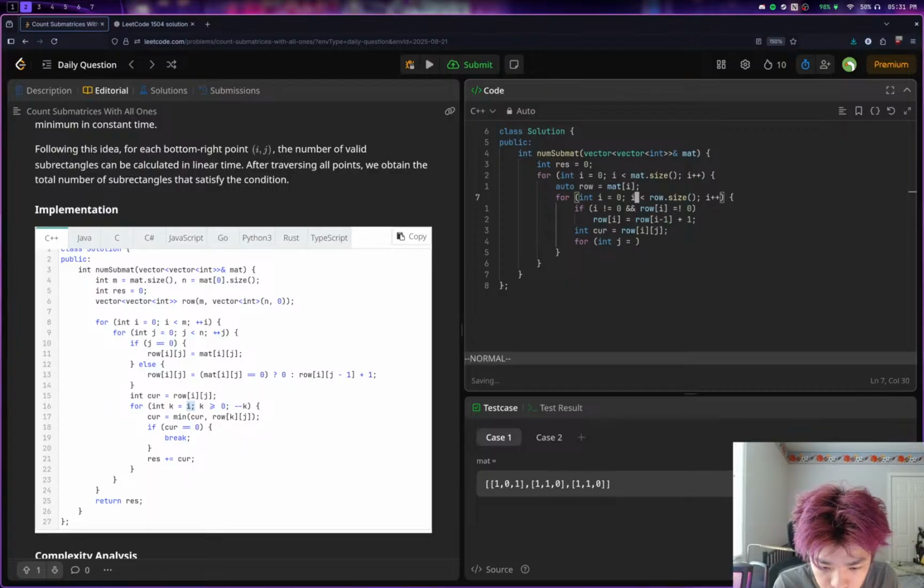And keep row here, I guess. That's the reference, then it's cur, and then we want this to be j. This needs to be k. Yuck. K is greater than or equal to 0. K minus minus.